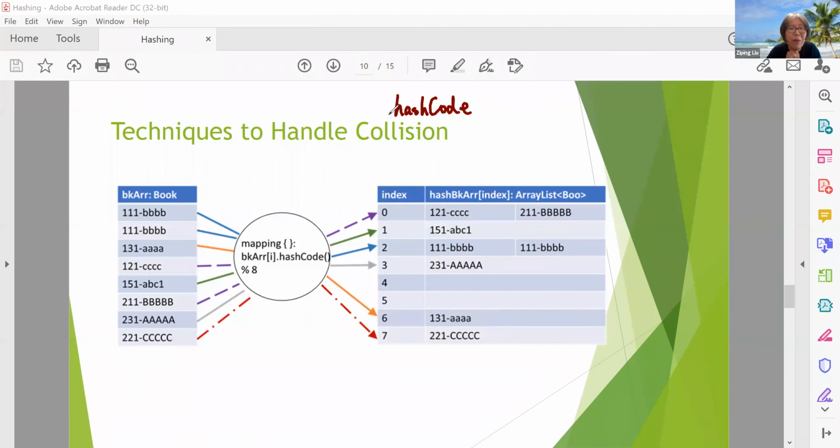Generally speaking, you find the hash code on some key, and then you do the modulo operation. The modulo operation is to find the index.